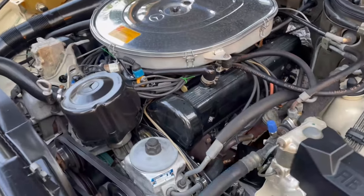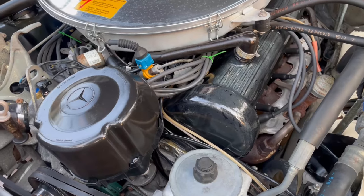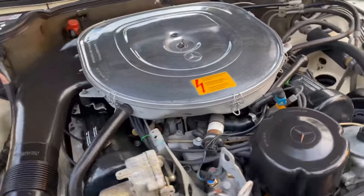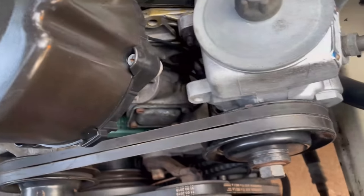So as everybody knows, those engines had a little issue sometimes with the plastic timing chain guides. We just had them out. We replaced it on the top of the head as a preventive maintenance. So we checked the timing chain, we checked the guides. There's new guides in there. The motor fires right up. It runs smooth and everything is proper on it.